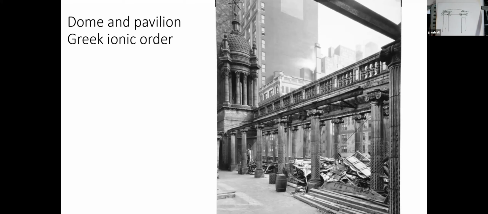So McKim, Mead and White is mixing different levels of classicism: Greek Ionic, the colonnade, Baroque, and classical with, of course, the Corinthian capitals and just the flanking towers. This is just one part of the building. Unfortunately, this is a demolition scene. It was demolished 3 or 4 years before Prohibition. This was demolished in 1926 for some horrible monstrosity that we see today. But this is just one detail.